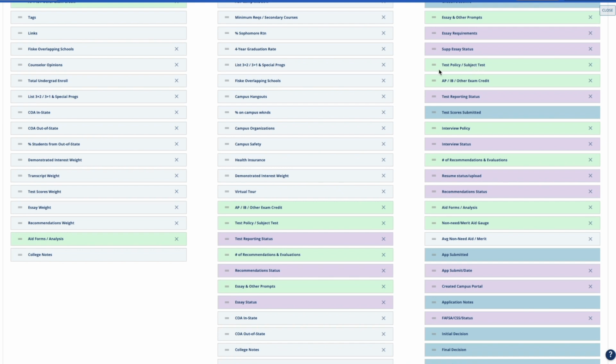So we would be thinking about whether or not we are sending in the student's standardized test scores, and if the student took the SAT, the impact on sending the AP test scores, because if we send one, we have to send the other. So here in the test reporting status, I am going to list what our testing strategy is for this school per their test policy and AP scores, and how that impacts that specific student.